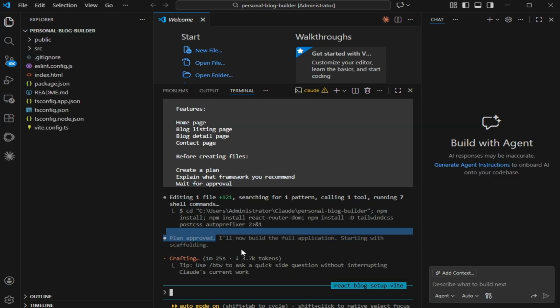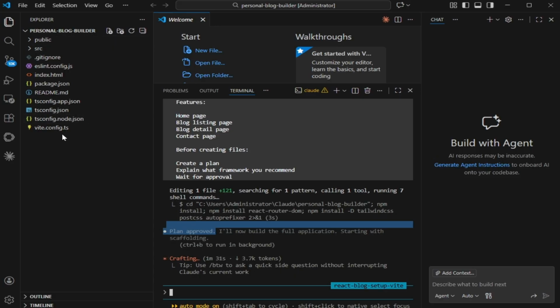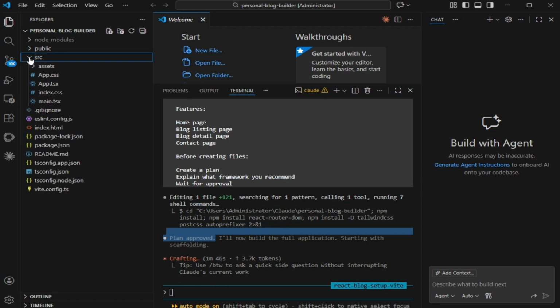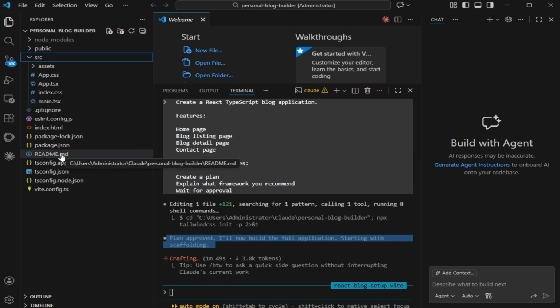Now what is happening here? Okay, Claude has started creating the files. If you see here, the left-hand side was an empty folder. Now you see folders have been created, files are getting created, installing the dependencies, creating the project structure. If you see here, you have the SRC and all that. So notice what exactly we are doing. We are not opening any browser tabs. We are not Googling React setup commands. We are not searching for YouTube tutorials. Claude is handling the setup for us exactly the same way a developer would be doing it.